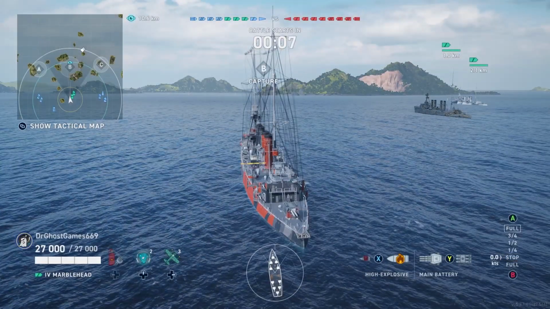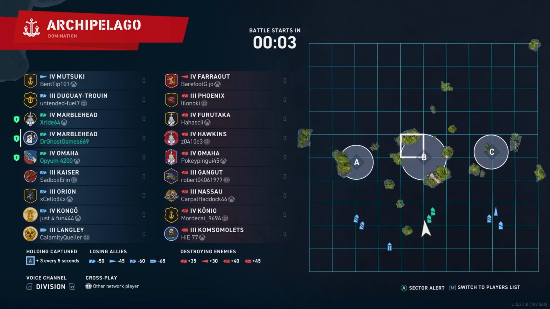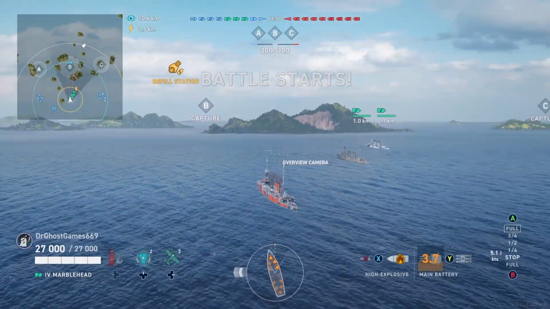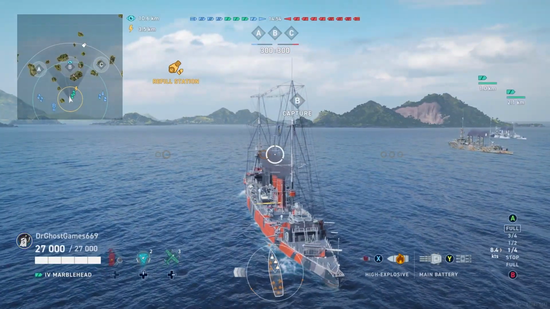My name is Dr. Ghost and today we're going to be back in the Tier 4 American Light Cruiser, the Marblehead, and we are going to be joined by a couple division mates. We're going to be joined by none other than Opium 4200.